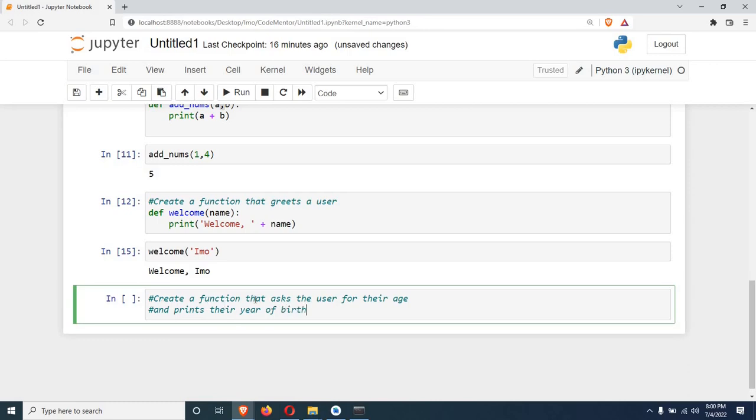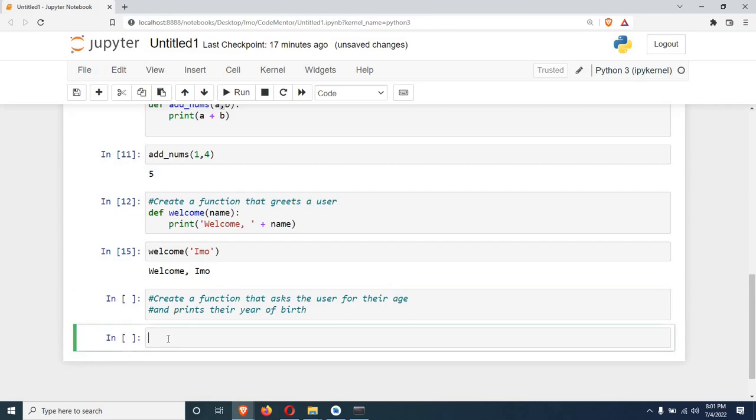Let's create a function that will ask the user for their current age, and will print their year of birth. So first we write def. Let's just call it YOB, meaning year of birth.